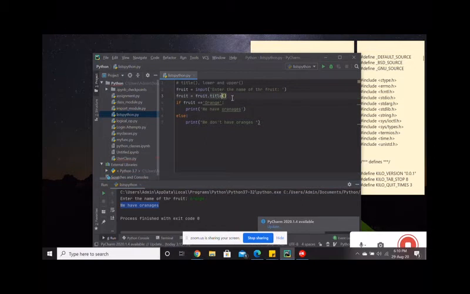If we use, so let's see the uppercase. With the upper, we use this one and run it and see. It still tells you that we don't have it. So in that case, you come in, orange.